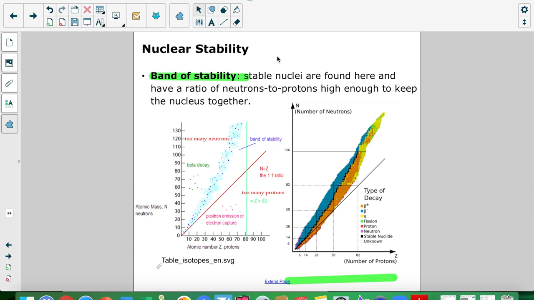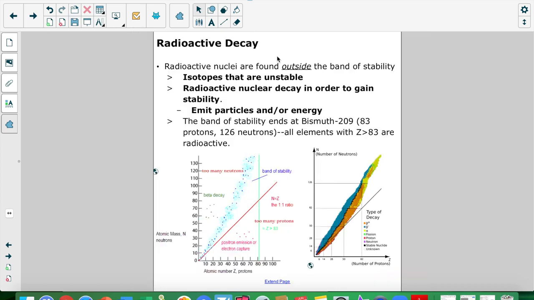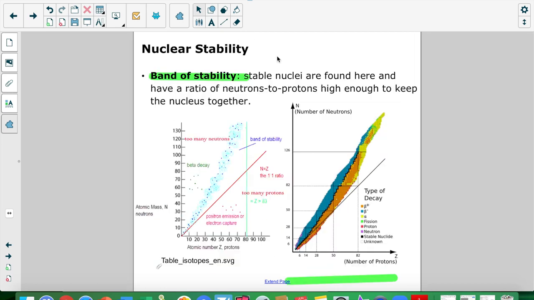It just shows you the data in a way that I like it better because of the coloring. That's it. So what's the band of stability? The band of stability is this diagram that you see on the right and left of the slide, and it tells you whether an isotope of an element is stable or not, whether that nucleus is stable or not. So the first thing that I want you to pay attention to is the black line.